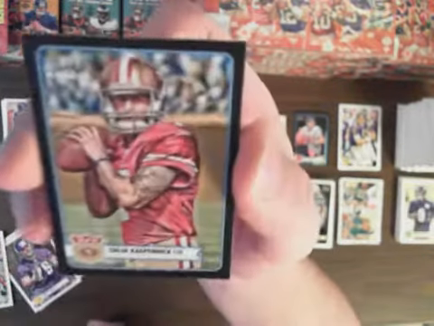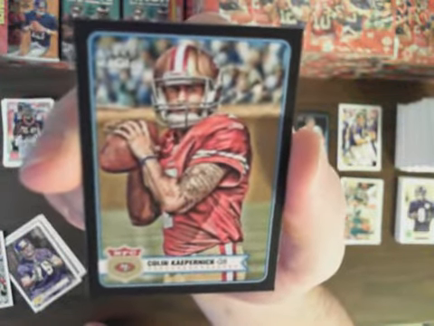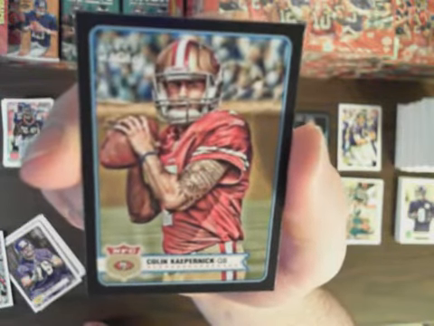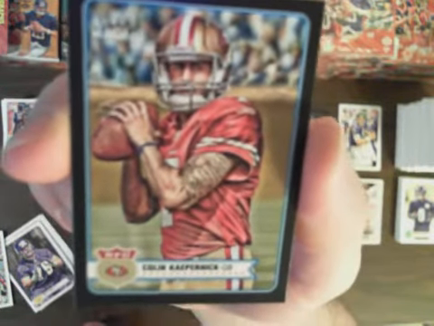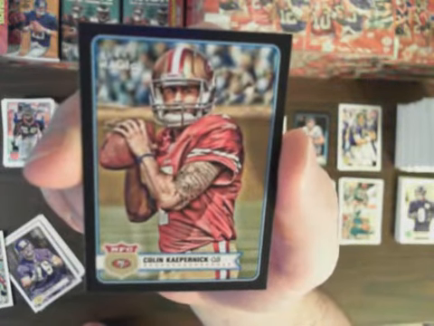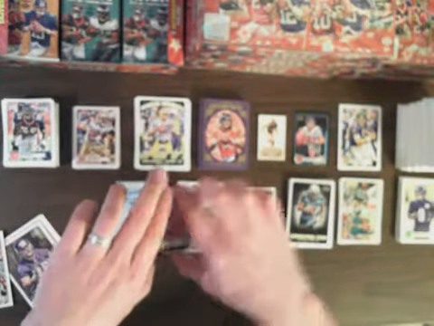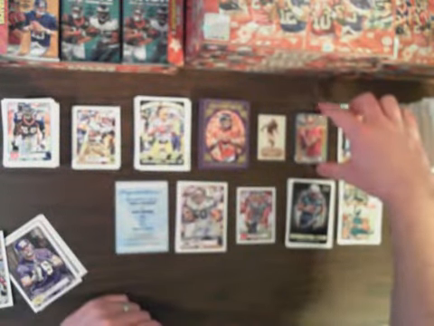Here is a black-bordered Colin Kaepernick. So not only is it short-printed, but this is the black-border variation of it. So that is a good pull right there for the 49ers.